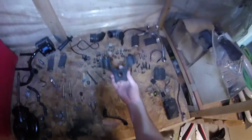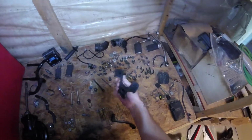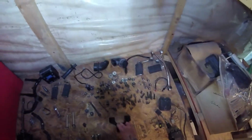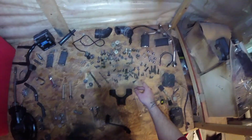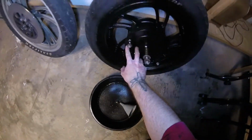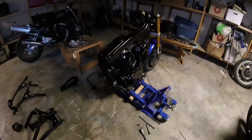as well as this rubber insulator, vibration dampener thing for the gas tank that I was also missing. That is apparently kind of expensive if you buy it new. And then I was missing a couple other little pieces there. Oh, right, I was missing this for the rear wheel, I think. Actually, you know what? Now that I'm thinking about it, I do still have it. There it is. It's already painted black, so never mind on that. Either way, went ahead and grabbed the grab bag so that we could do this.